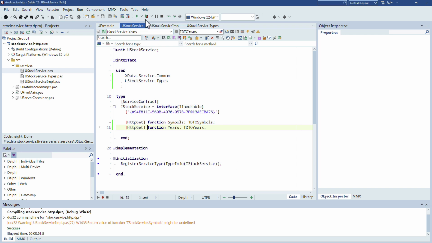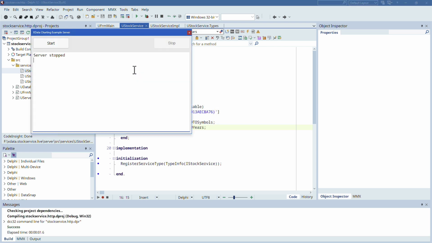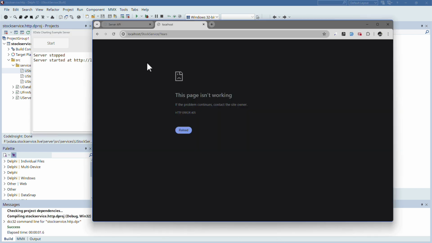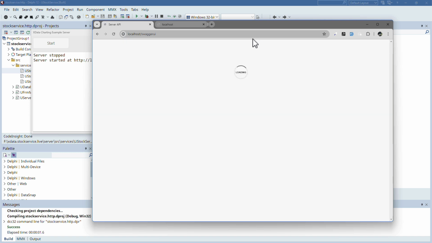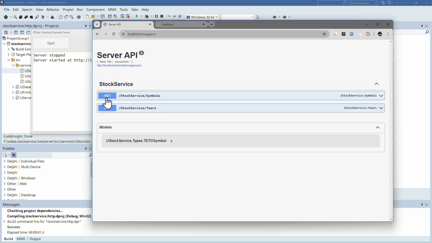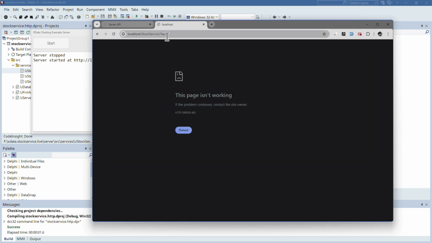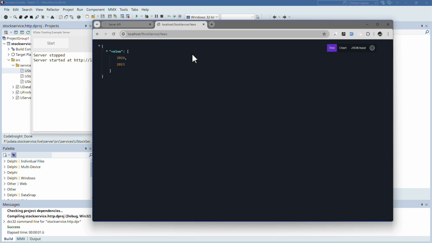And now, if we recompile the project, we should see that the Swagger UI documentation changes. So if I go to this link again, we see that it now flipped over to GET. And now I can use this link that I just used, and boom, I get a GET request, and I can execute it in the browser as if it were any other web address, because it's a GET request.